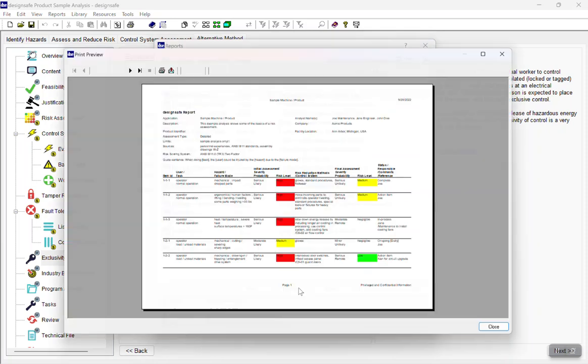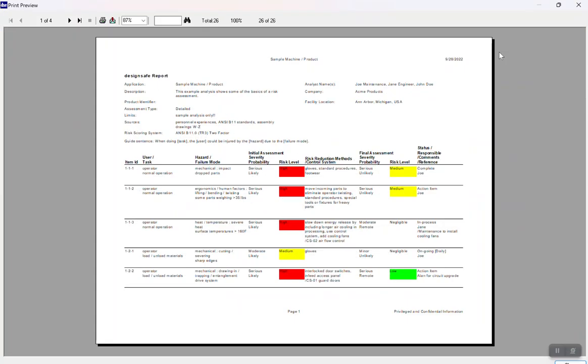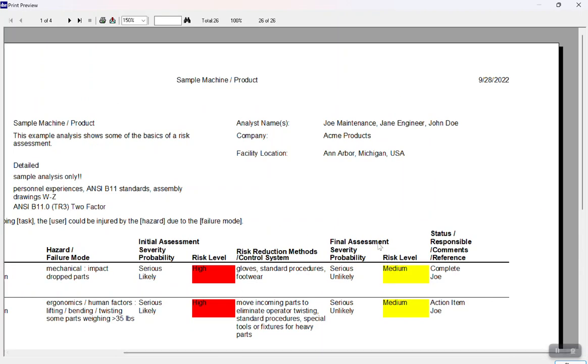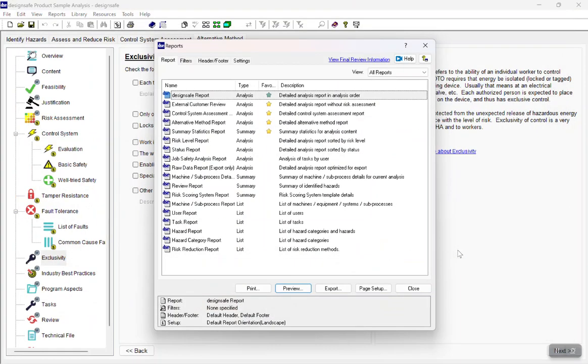I'll just pull this up as an example very briefly. The information you put in at the information wizard appears at the top. You've got your user, your task, your hazard and failure mode, your initial risk level, risk reduction and the control system if it's applicable, your residual risk, and the status and person responsible. Those are the reports, and you can see there's a number of them.